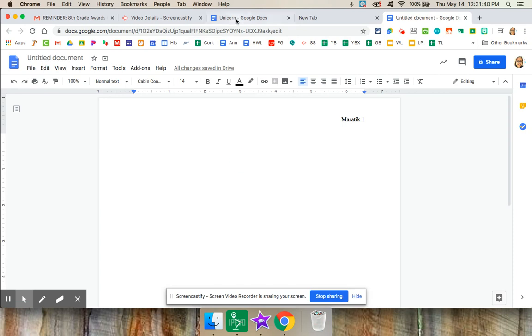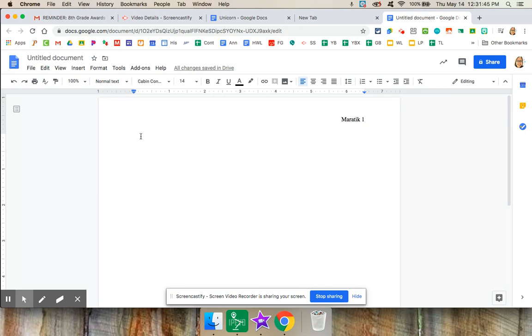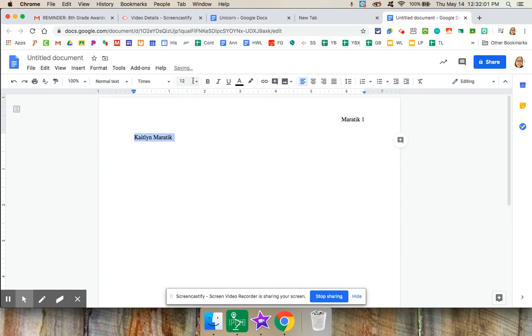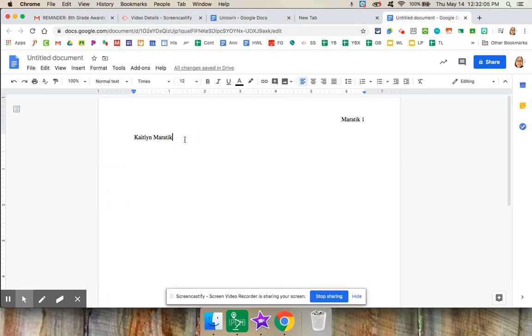So next bit is you want to make the top look like this. So you want your name at the top. So my name's going at the top. And like I said, we want to put this in the correct font. So I just did there, Control A, remember from a previous moment with Maratik that I talked about that. We're going to change this. And then the next thing is going to be your teacher. So I'm going to say this one is going to Miss Maratik. No. We'll go to Miss Zahner.